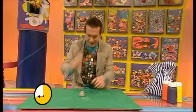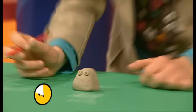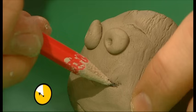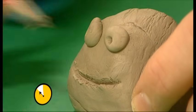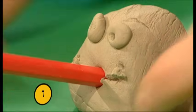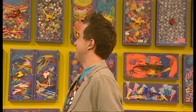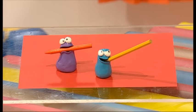Then get your pencil and put a dot there and a dot there. Yeah, the eyes are looking good. And then draw in a mouth like that. A little bit there, a little bit there. And the mouth is where the pencil goes. There you go, just in time. I did it. Lucky, lucky, lucky. I told you I would. And when it's dry, you could paint it different colours and even try different designs too.